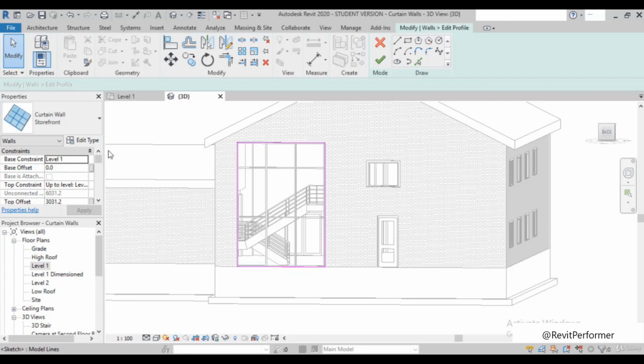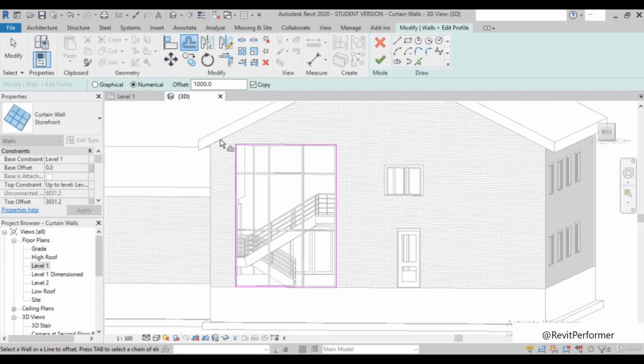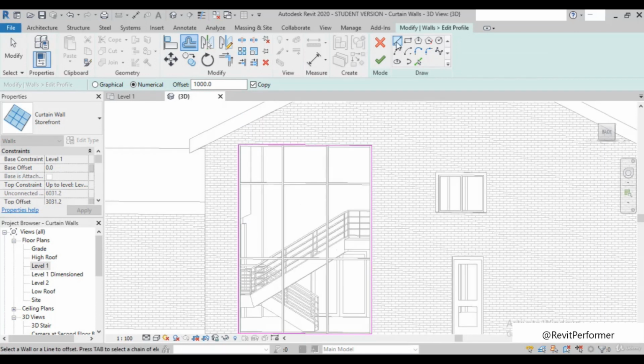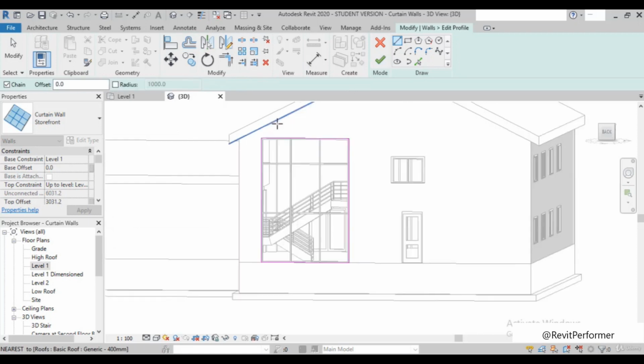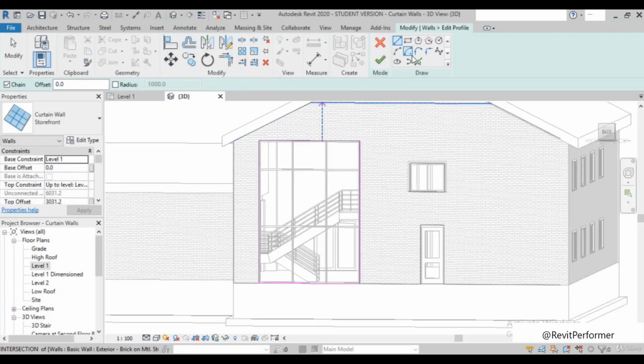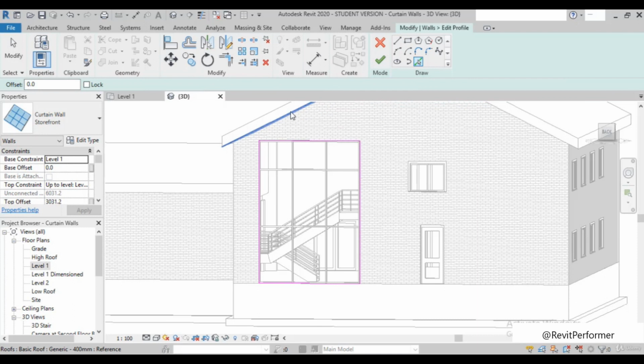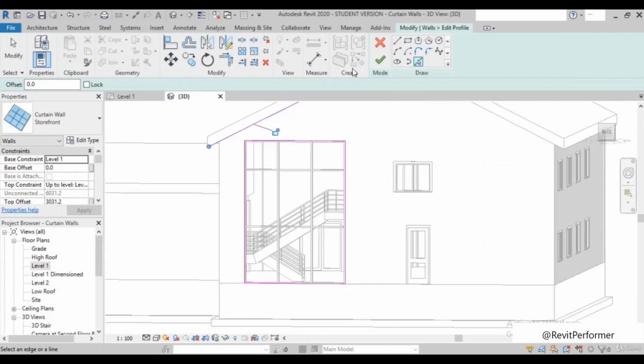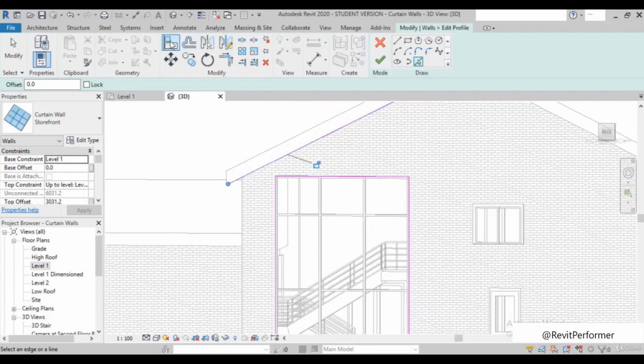I want to come here and go to this offset command. I just want to select this pick line command, and pick a line of this first. Now I want to offset it. I come here and use the offset command, and here I write 1200. And I'll use this offset like this.